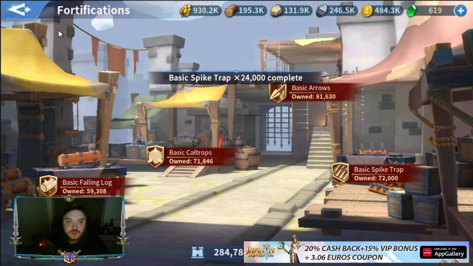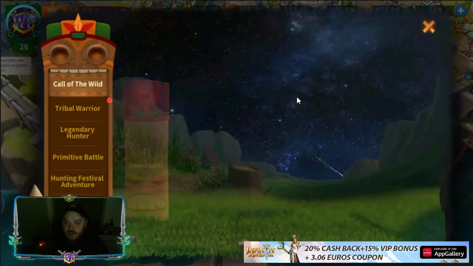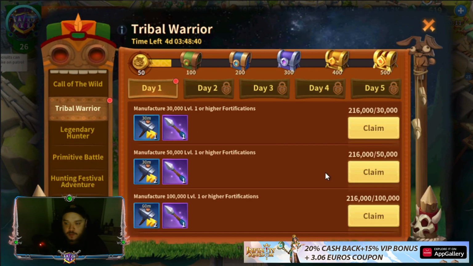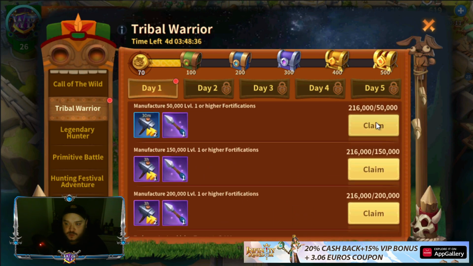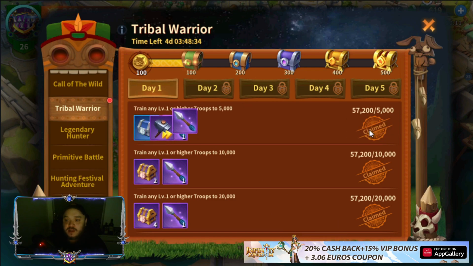Okay. Right, let me just quickly check and see where we're at. We've done quite a few. Okay, Tribal Warrior. We're going to go claim. We're going to hit that first chest as well. Claim, claim, and claim. Done.